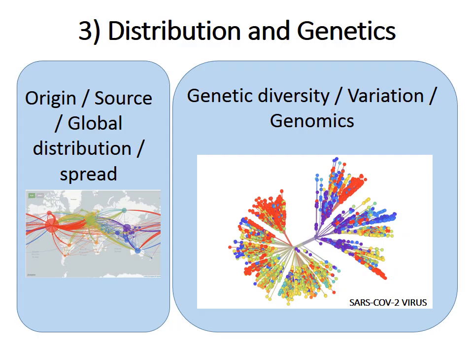Moving on to the third research theme, we might want to look at the origin of the species or the source of the epidemic, or track the global distribution and spread. This map on the left-hand side you have seen. But we might also want to look at the genetic diversity of individuals and populations, and we can use a genomics approach for this. In this bottom picture on the right-hand side, you will see that over 5,000 individuals have now been sequenced of the novel virus, and the colors represented here are similar to the colors on the left-hand side in the map showing the global distribution.